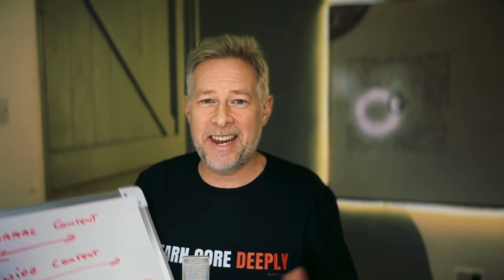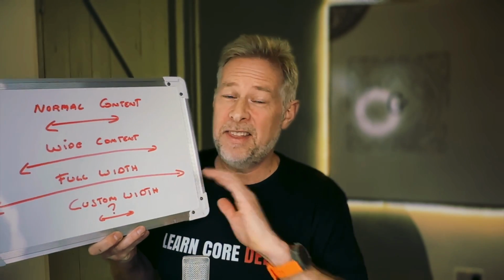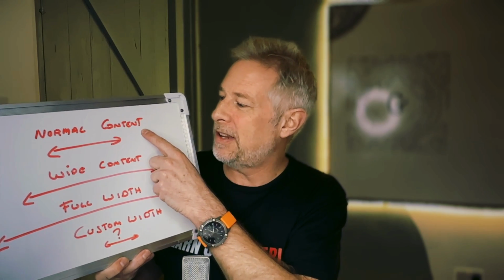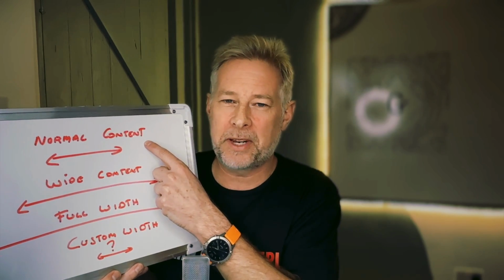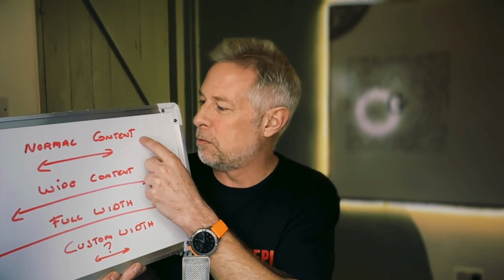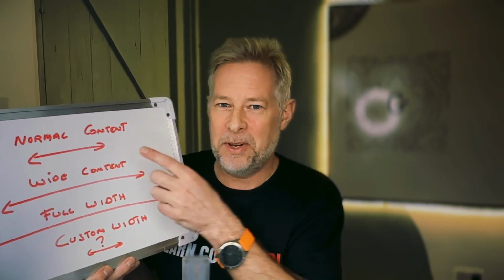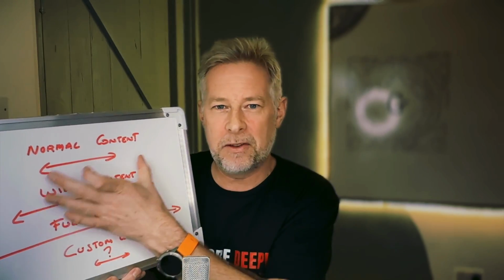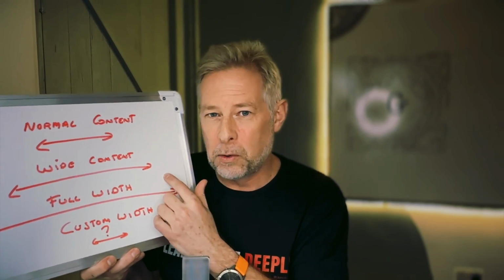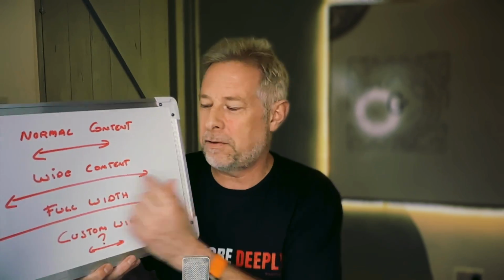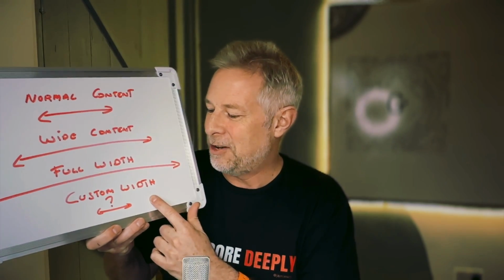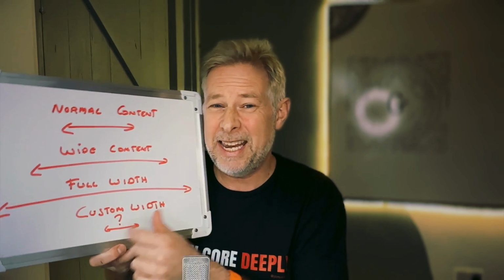Before I dive into the site editor, here are the 4 widths you need to know. This is it. It's pretty simple. The first one is the normal width. If you add a paragraph block into your page, it will take on the normal content width of your page. Then you have wide content width, which is slightly wider. It lets you break free of the normal content width. Then you have the full width option. This is the full width of your website. And then finally, you have a custom width, so you can choose any width you like.